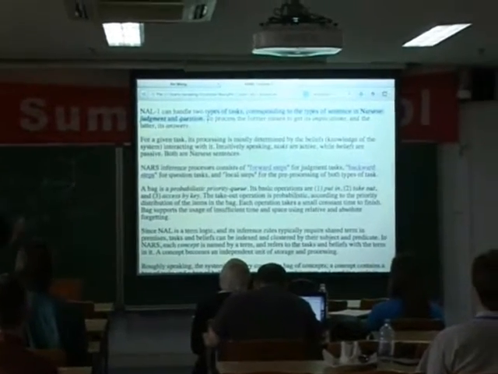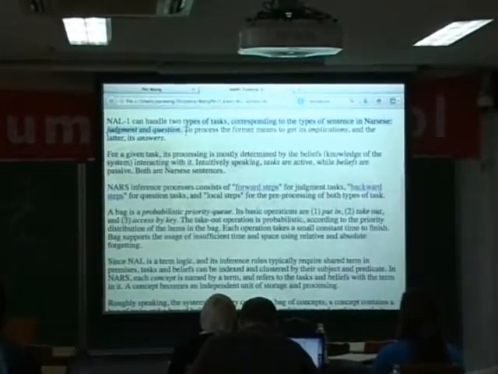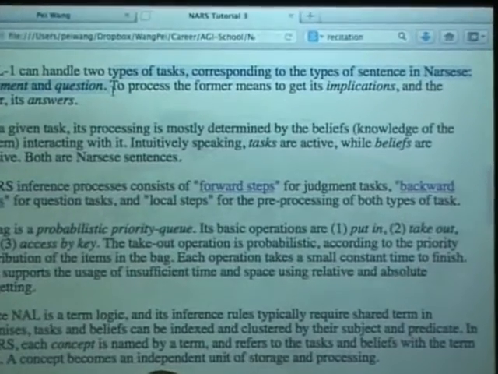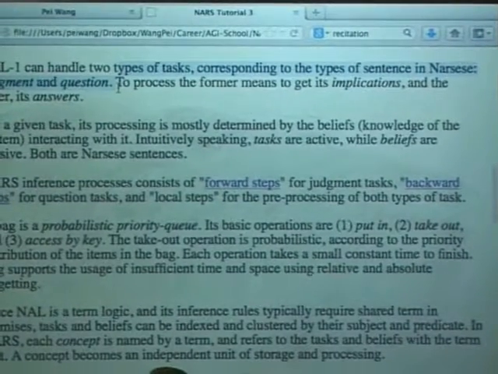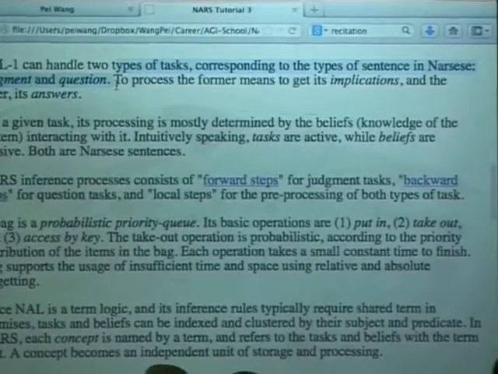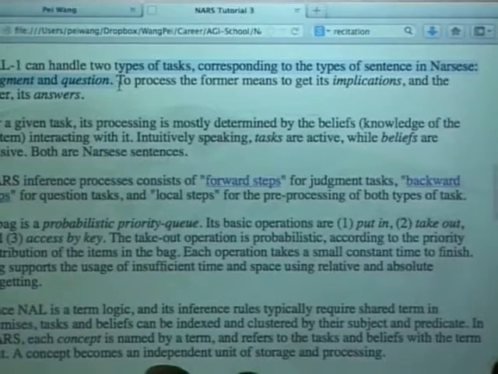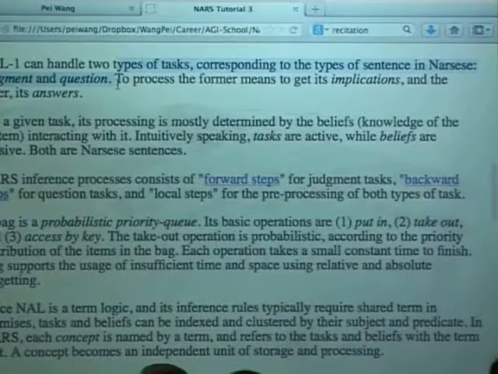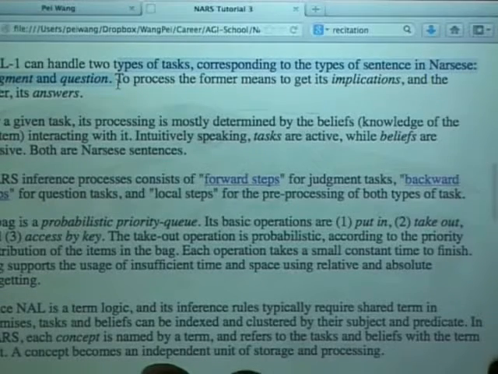It can be a judgment, meaning that I know this is the case to this degree. Technically, again, the terminology: this is a term, this is a statement. A statement plus a truth value is called a judgment, which indicates to what degree the system believes this. This is one type of sentence.